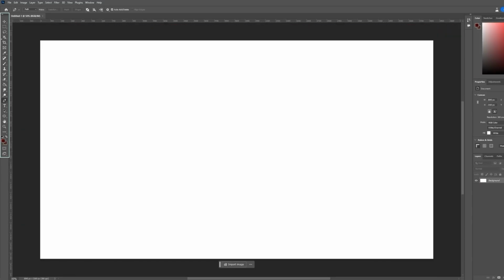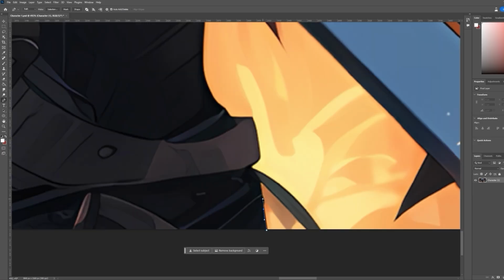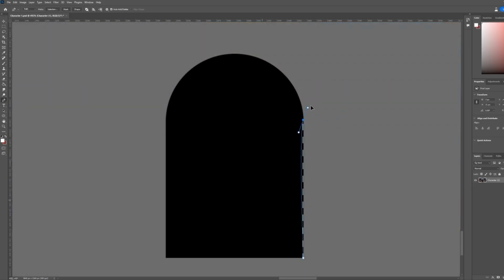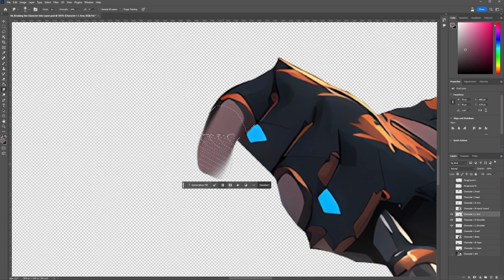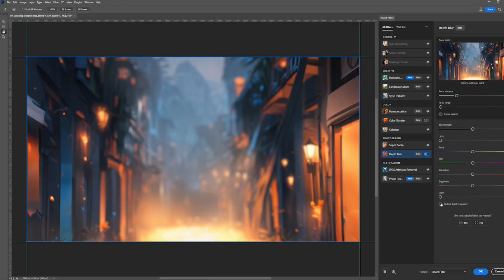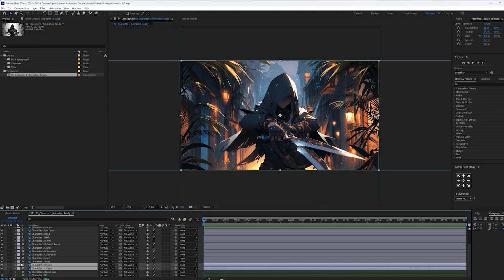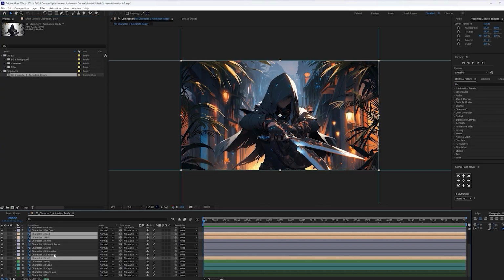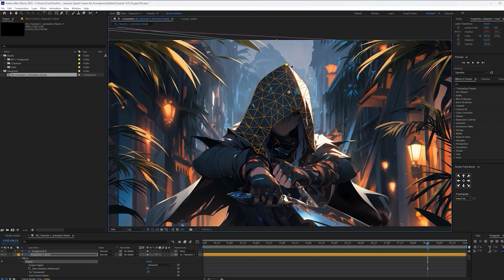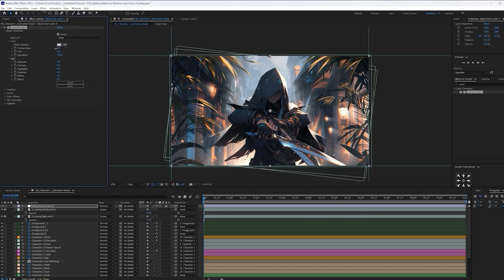All that said, in this section, I'll be teaching you how to navigate Photoshop, before detailing how we separate the character from the background. We'll then split the character into separate layers and rebuild the background elements. I'll show you how to create depth maps in Photoshop so we can animate our background in After Effects. You'll also get a rundown of the rigging process and how to use the puppet pin tool to apply a mesh that can be animated later. You'll also learn a little bit about animating with code, as well as my go-to effects and lighting setup.